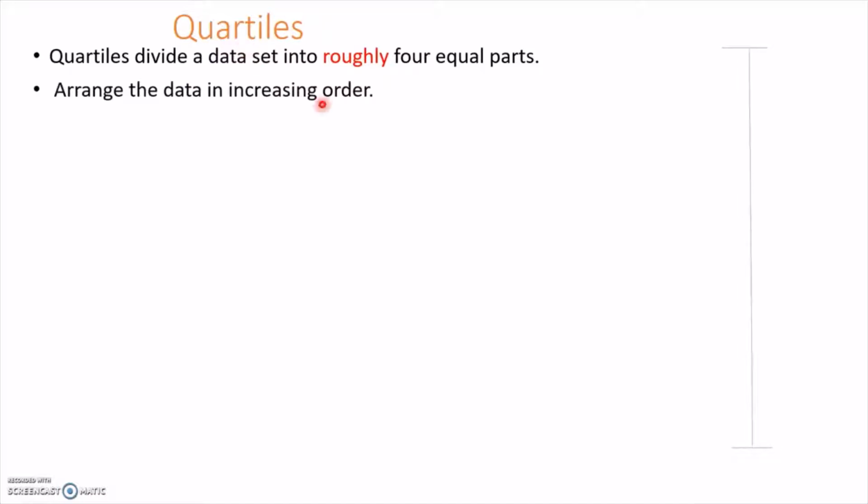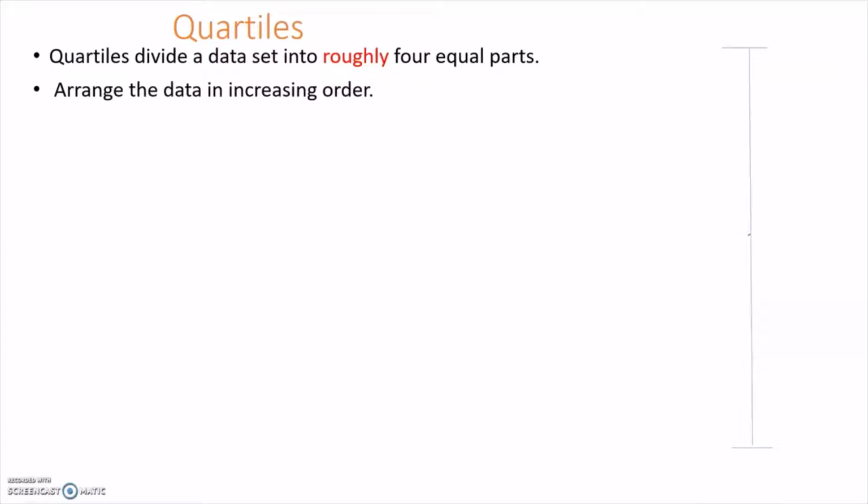So what I have done here on this side, look at that. I'm showing you a data set in the form of a line, or it's like a tower, and I'm assuming I have arranged my values in increasing order. These are the smaller values, and as we go up, all the values increase, right? So first of all, we need to understand what the median is. This is what we already know.